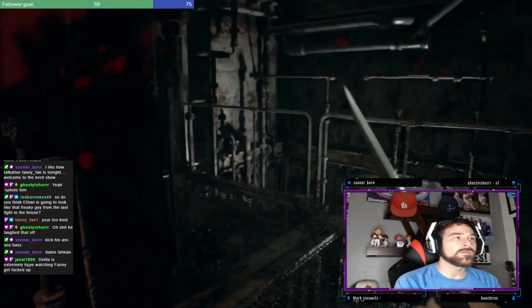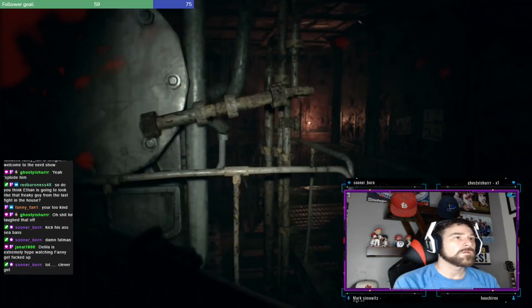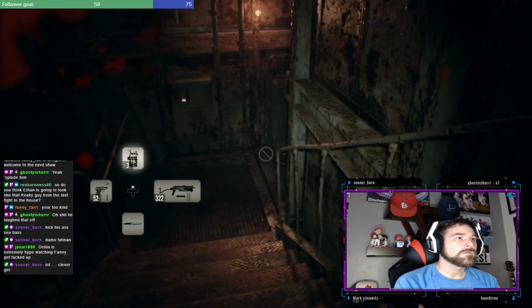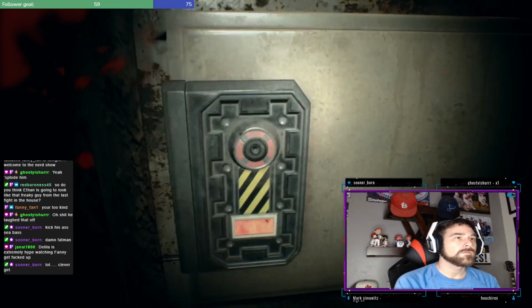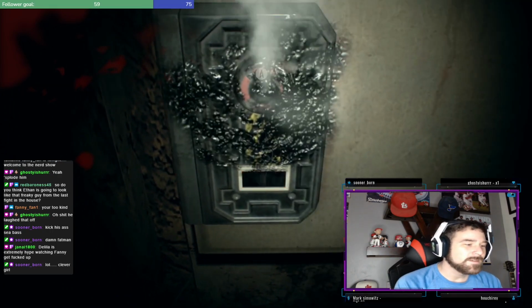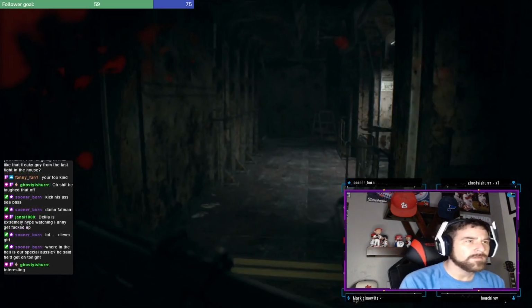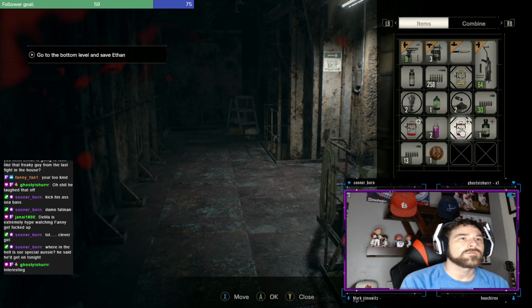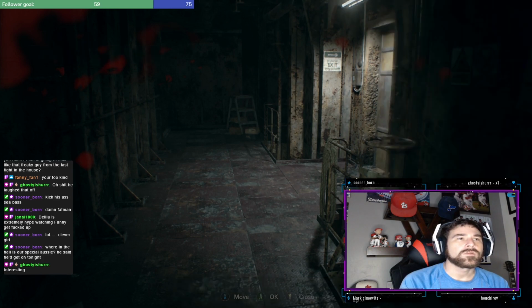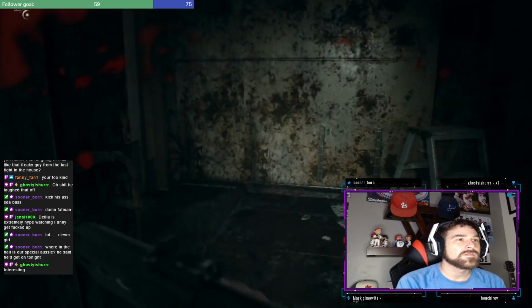Why are we in here, though? Oh, there's a door right here. Why is she? Hey, an antique coin, huh? She's making some noises, right? Let's go over to the car a little bit first.